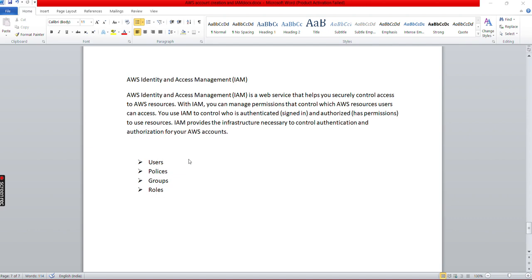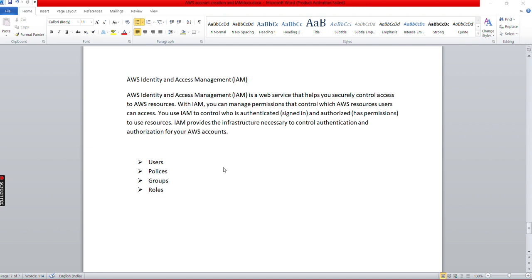Definitely, if somebody wants to access the AWS Management Console portal, you should create a user for that. If somebody is joining your team, you can create a user. Along with the user, you should add a policy on which services they want to access. And if you grant them the policies, they can access only those services.